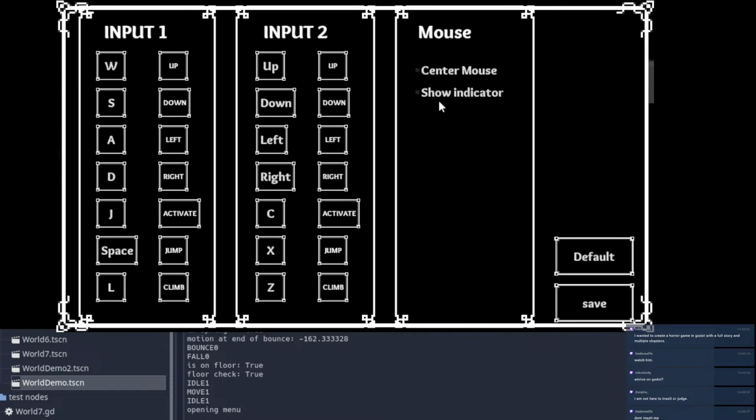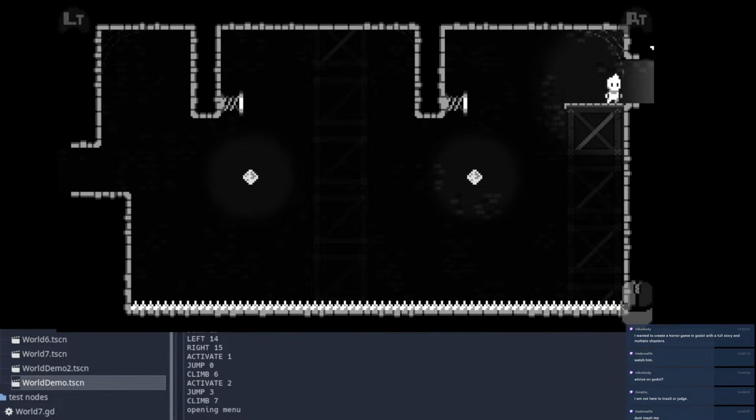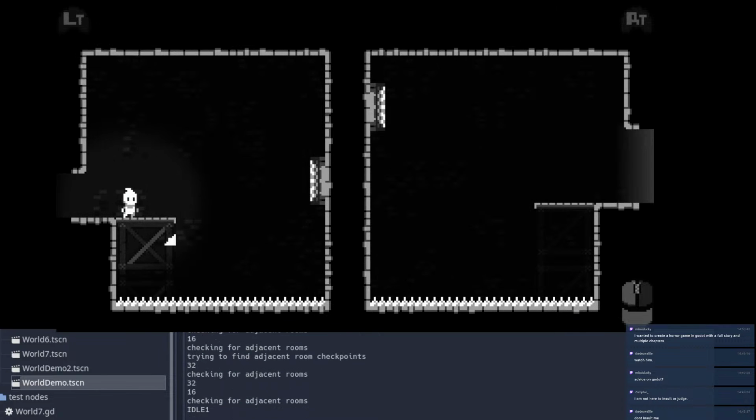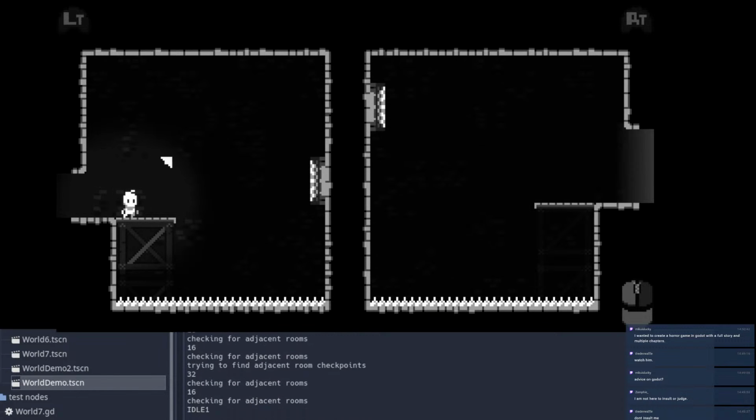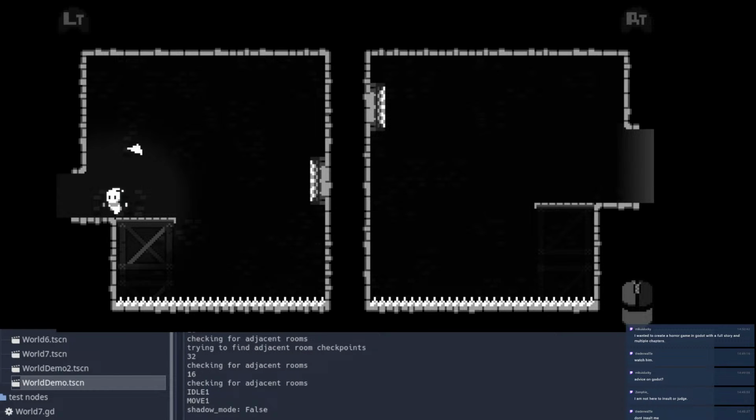This show indicator button is basically useless now. Let's see what happens if we click on center mouse. Honestly, I might just leave it the way it is. It's not too important.